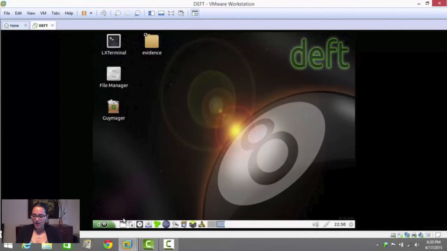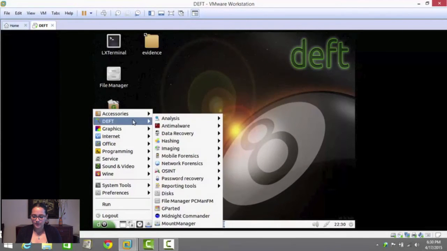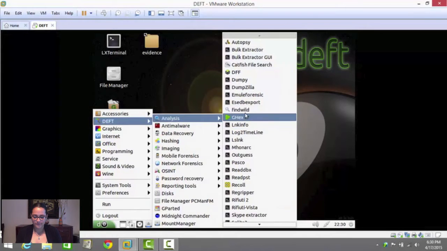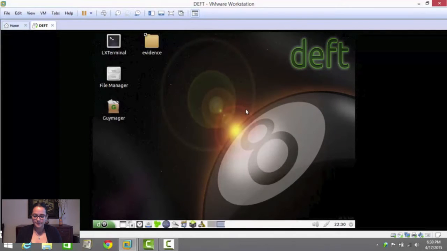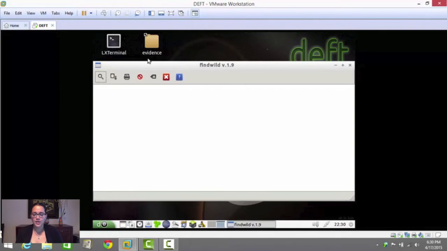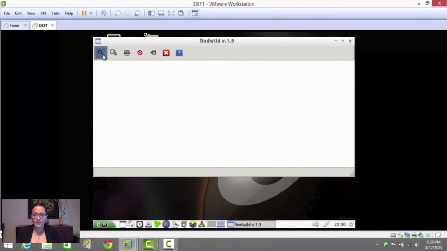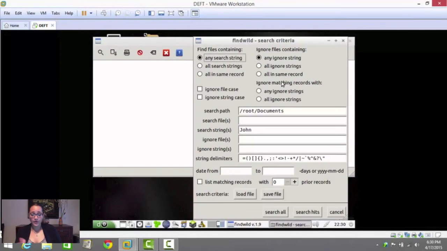So now I want to show you Findwild. Findwild is supposed to be a more specific file search in which you can find specific words within a file. Within one of my files, I have a paragraph written, and within it is the word keylogger.